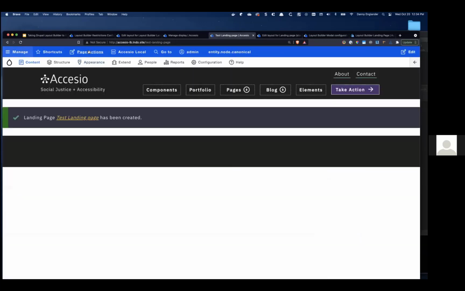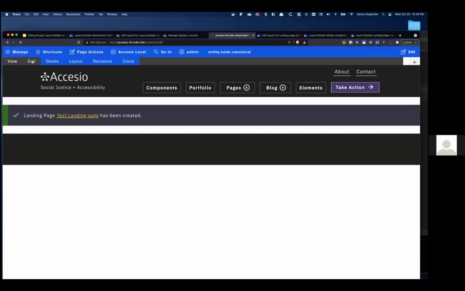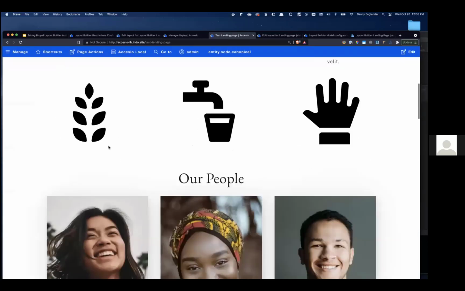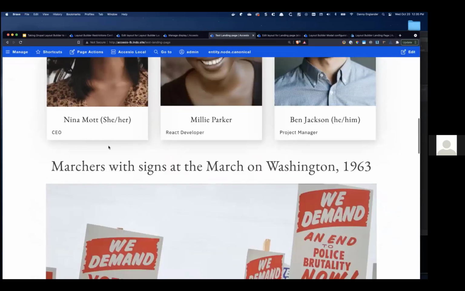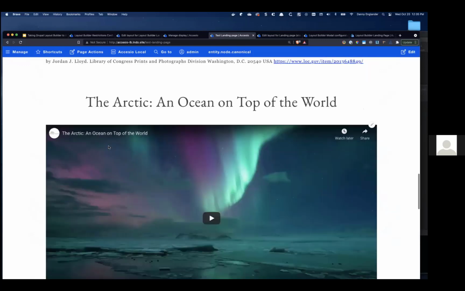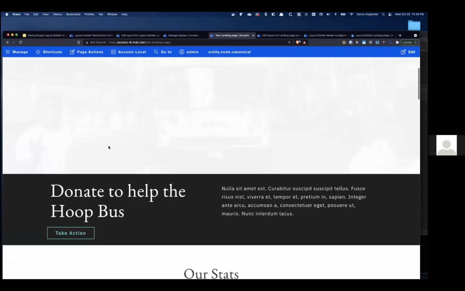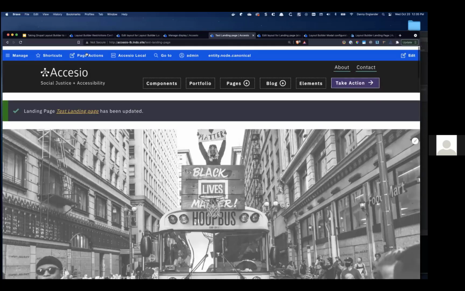So we have a blank page, but what I can do here is via layout library, I can say, well, I want this starter layout. So I'm going to click save. And now we have this instant layout that we can build upon or alter or edit. So it gives us like a starter layout, which would be probably nice for a content editor.